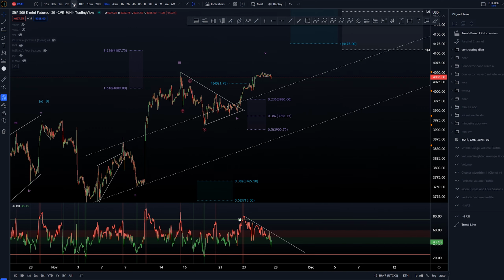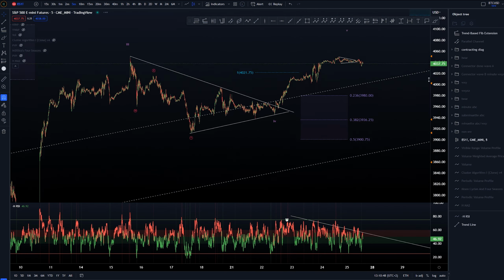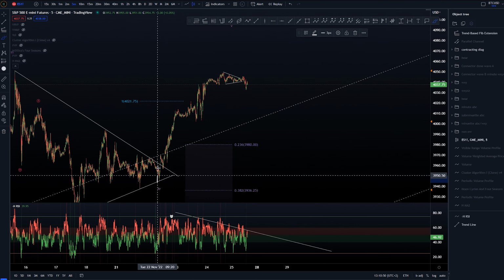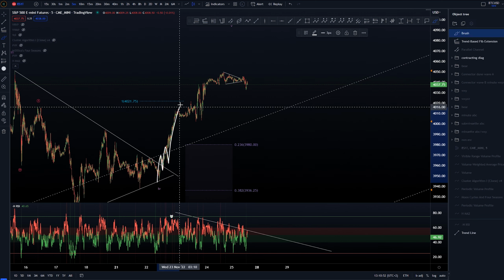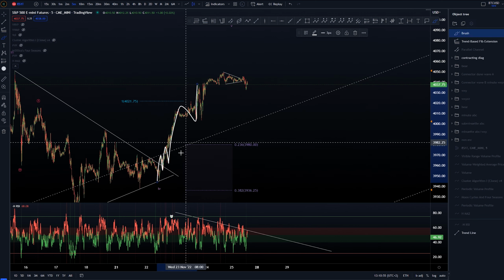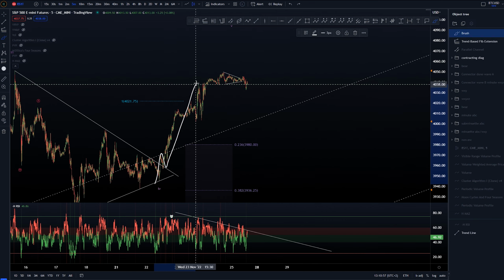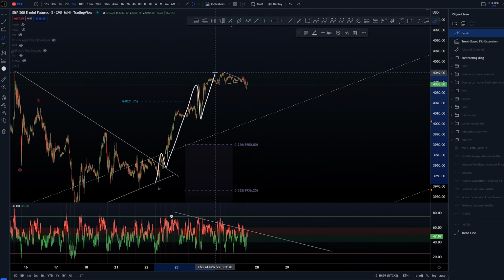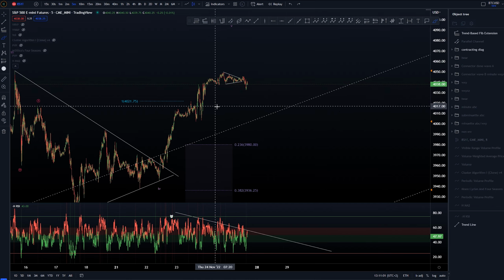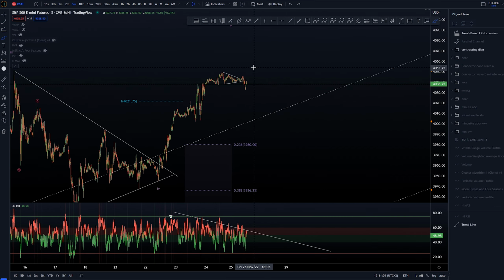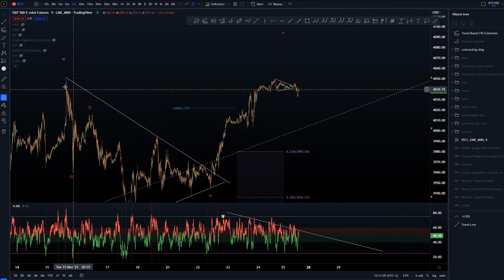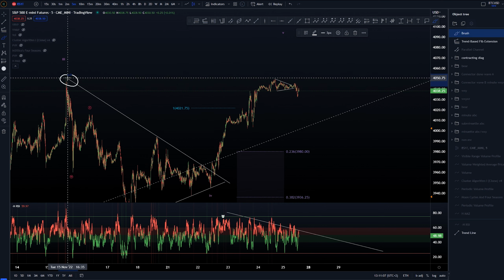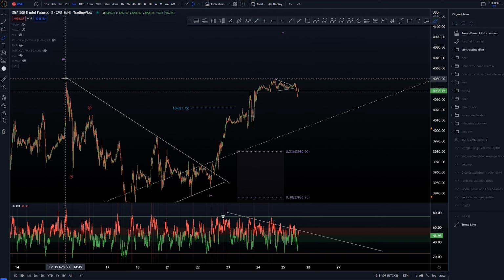So let's check out what we had yesterday. If we still think that we have this as a potential 1, 2, 1, 2, this could be 3, 4 and 5 to create this as a 1, 2, 3, 4 and 5 already in place. There is a possibility that we are still getting more highs because we have not taken out the highs that we had here on around 15th of November.